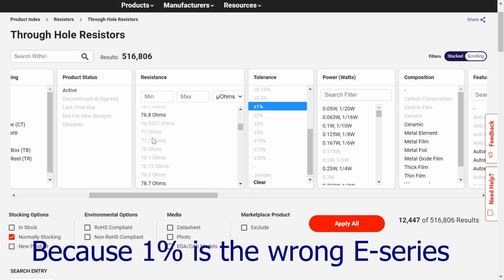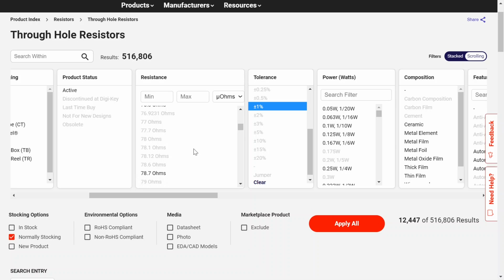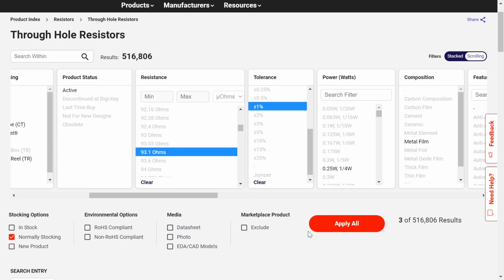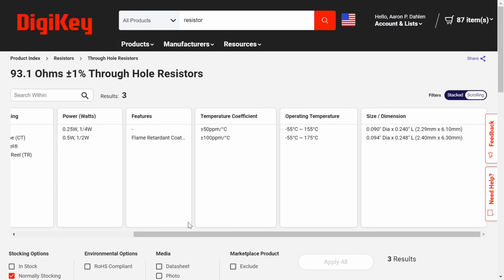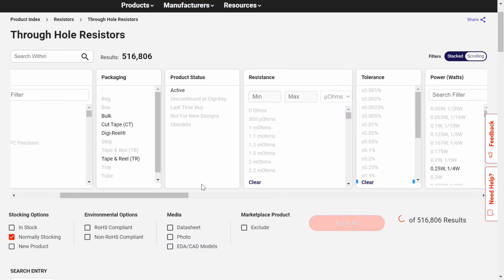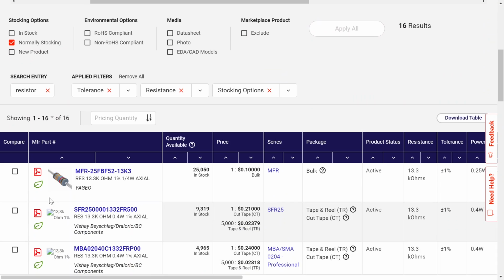It's not available, so let's instead try that 93.1. That one is available in quarter watt, so that's nice. Let's go back and see if the 13.3 is also available. It is, and again as a quarter watt.